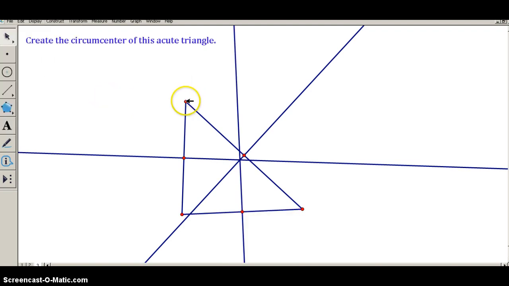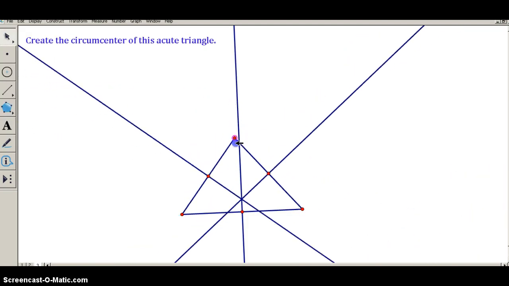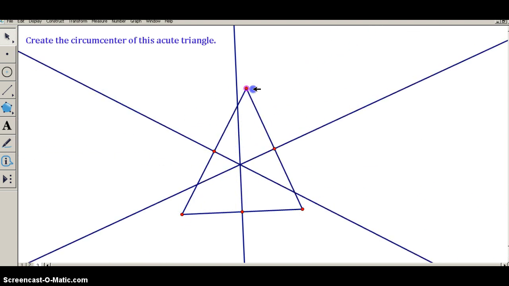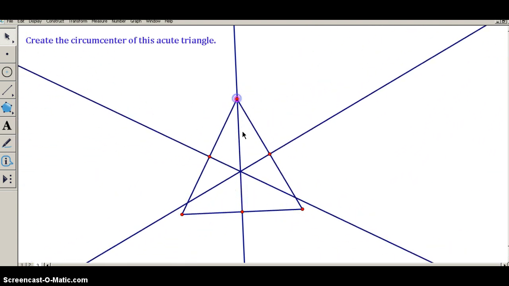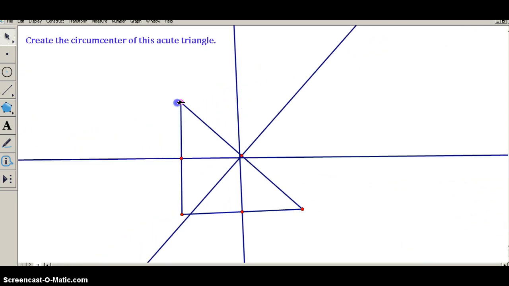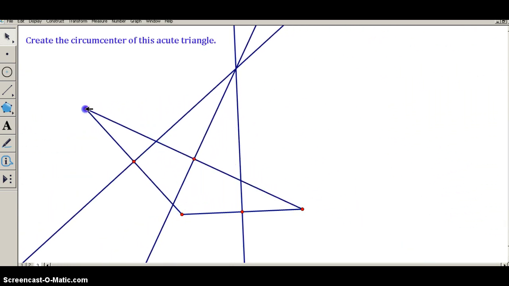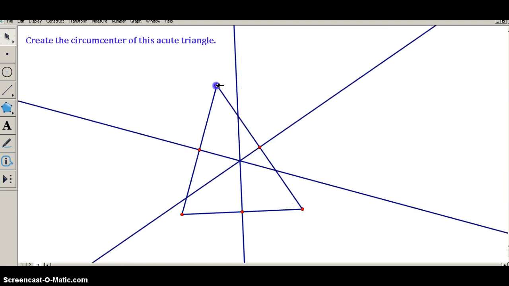And you'll see this circumcenter, if I move the triangle, as long as I keep it acute, stays inside the triangle. As soon as I make it obtuse, the circumcenter goes outside.